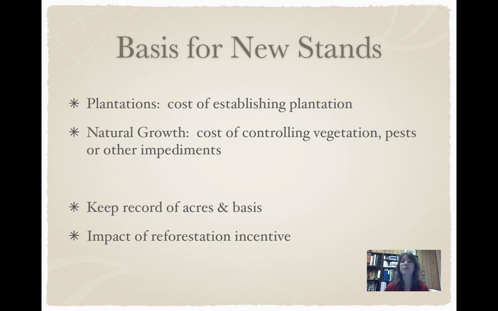Now this is different than we talked about with that allocation before where we had a volume in that basis. Now we're going to actually only have acres. The reason for this is the stand isn't old enough to actually have any recordable volume. So as a proxy, we're going to hold on to the number of acres that are included in this stand, and we're going to hold on to those dollars that are included in the basis. At some point in the future where the stand is large enough to be considered merchantable, you will remove the acres and start keeping track of the volume in that stand.